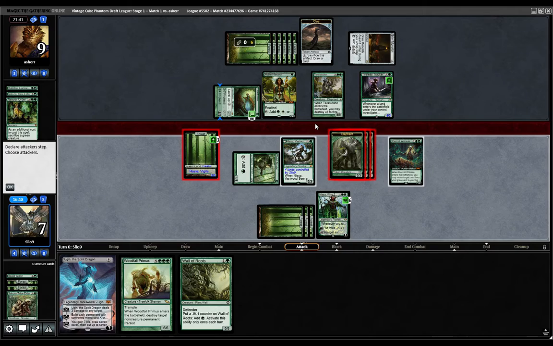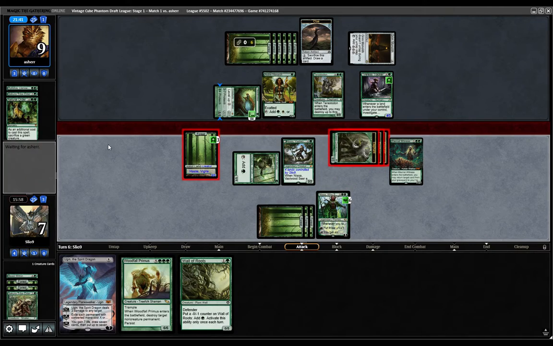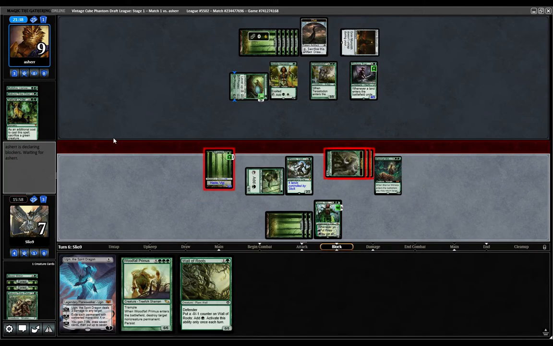Okay, does this compel? They have to block 2 creatures. So if they're smart, they'll block with the Tireless Tracker. The only way to compel the Hierarch to block is to attack with all, and if we do that, we're dead just on the crackback. So we have to compel a bad block here.